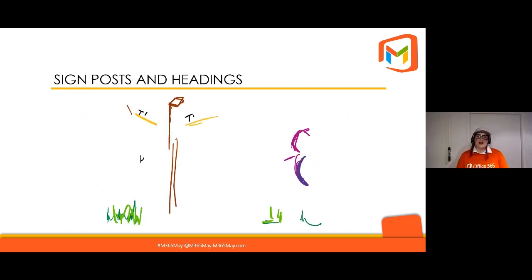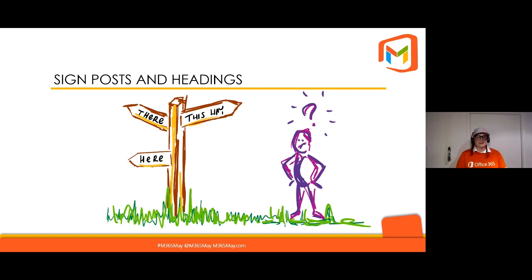The next thing I want to talk to you about is signposts and headings. People, when they're reading content, are usually scanning, not actually reading word for word. They're browsing through, looking for the thing they want, or to see whether your content is going to be worth reading. It needs to be clear and brief, organised and necessary. You can use headings and other text features to break up content so that it's easier to read. Avoid starting your headings with what, where, why, and how.